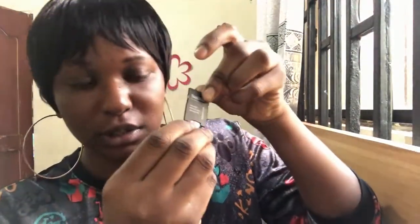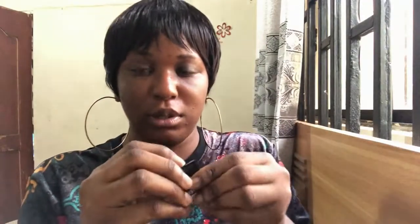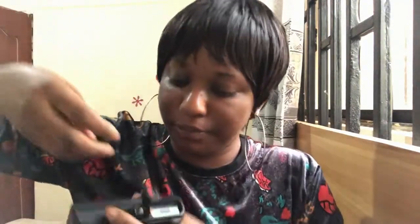So now after putting the battery, I'm going to be putting in the memory card. I'm going to put the memory card into the card reader, I guess, because the space here is actually big. So I think I should put it in the card reader first. This is the card reader and this is the memory card. So you just want to put your card into the space. Yeah, so okay, our card is in. I'm going to just open again, it just opens like this. Then this is the space for the card.